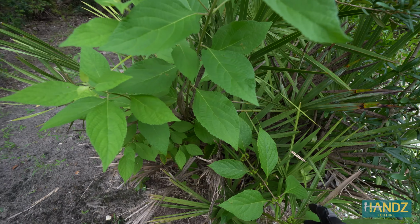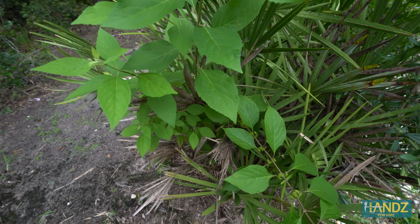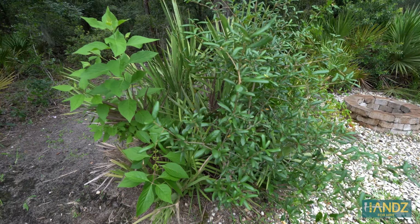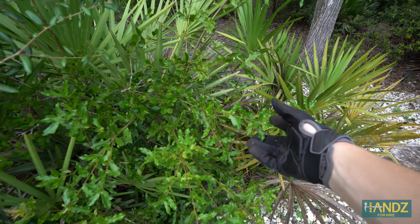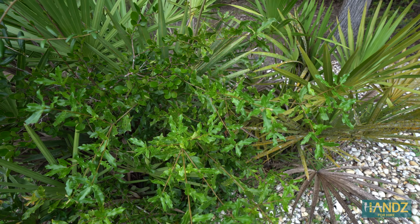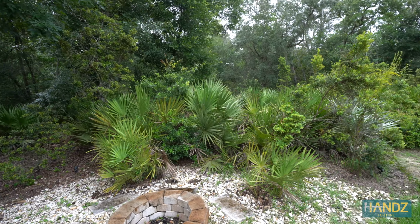But this is the American beautyberry. You can see those berries developing. In the fall, they'll turn a bright purple. This is the sand live oak right here, just growing up. And then over here is another type of oak. I think it's probably a Chisos live oak or a water oak. I'm not sure what it is. Just the biodiversity that's here in this forest preserve area. Wow.